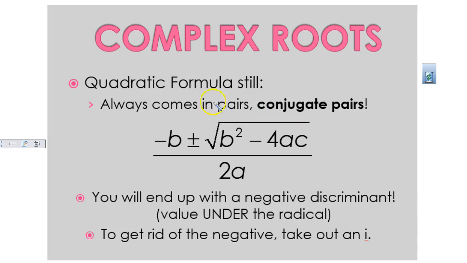Before we begin, remember that we are still going to use the quadratic formula. We've seen it recently. It's something that you should know by now. And I also want to remind you that these types of roots, when you have a radical root or an imaginary root, they always come in conjugate pairs, which means you're going to have a positive version and a negative version. You can see that in the quadratic formula. Every time you use it, you get plus or minus.